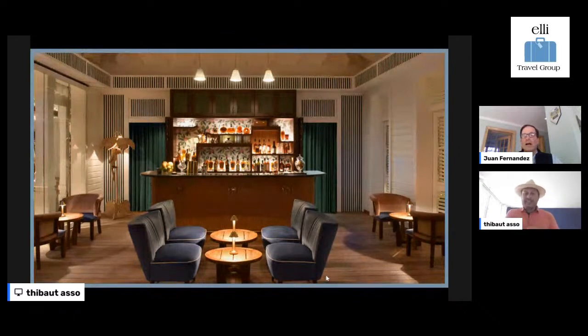Your guests were recently on property. We explained to them, when you go to Bar Mélangé, of course, we have the menu, it's lovely. Challenge a mixologist. Give them direction of what you like. It could be, I like a virgin cocktail, long, a little bit of sparkling and spice, and let them create the magic for you.